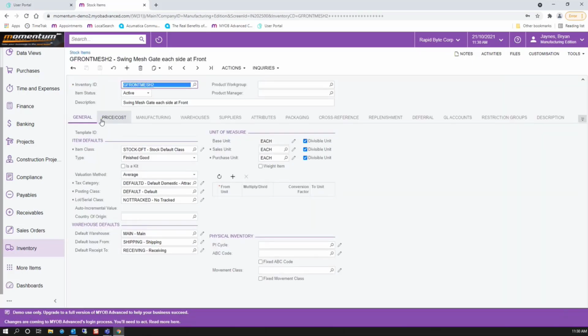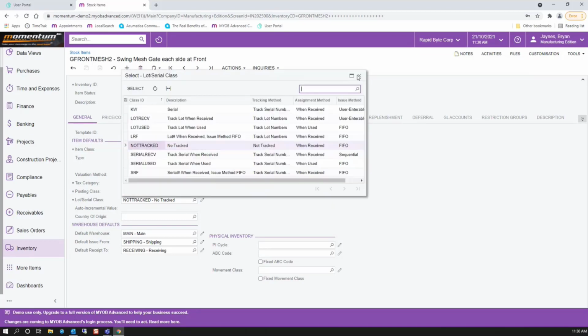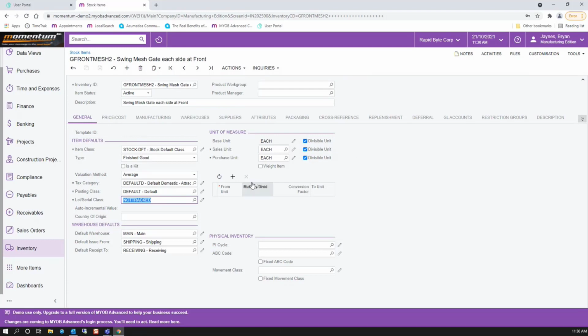So now I'm in my stock, my inventory side of things, and I've got my description and my stock code, SKU. It's a finished good. It could have been a component part or a sub-assembly. Valuation method: average, FIFO, LIFO, standard. We also have lot and serial number tracking, so we can track by serial numbers or lot numbers, expiry dates, and the warehousing, where we keep it all. These other tabs on an inventory item hold a whole bunch of information, which we'll look at later on. All we're doing now is looking mainly at the manufacturing side.